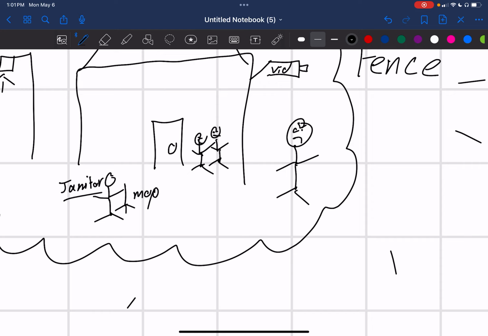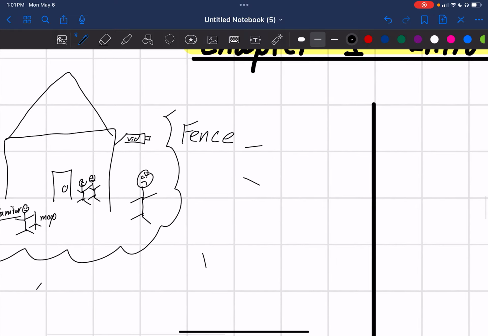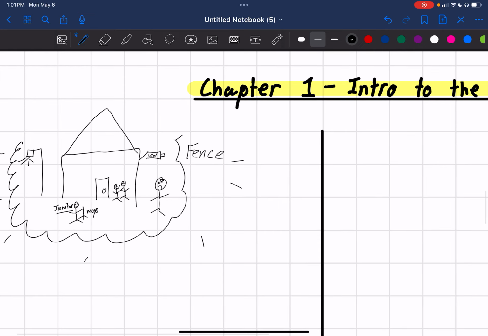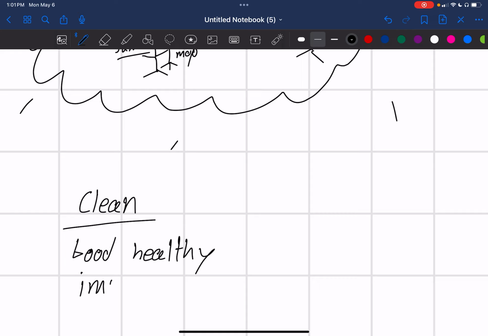The janitor is always keeping the house up to spec and clean, right? Because if it's dirty, it's going to get messy, and if it's messy, something can end up breaking. That also translates to your immune system becoming bad, and whenever it gets bad, the defenses won't be as good, and then you can end up getting sick. So, we can say clean is a good, healthy immune system. Healthy immune system, right? That's a happy face.